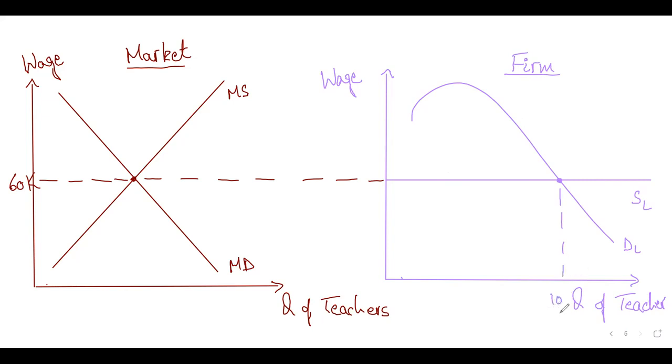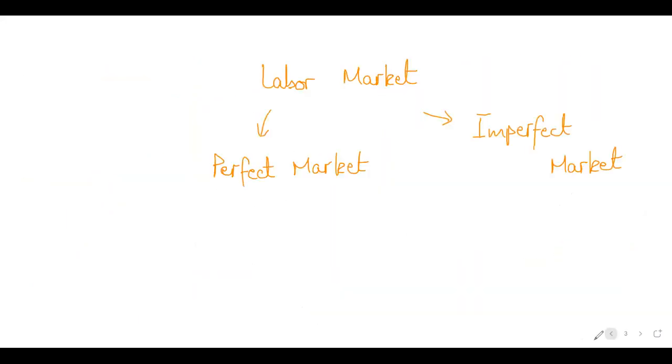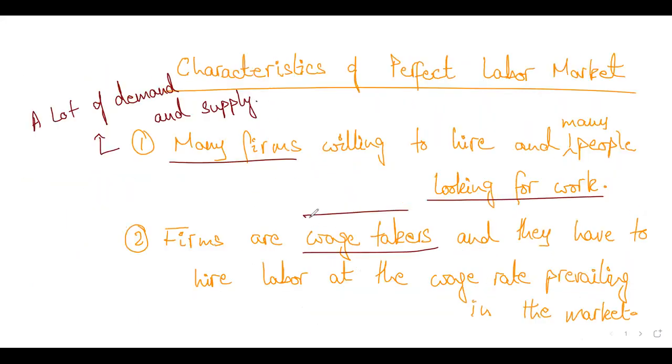So let's say one firm, Mega Lecture, is hiring 10 teachers during a time, whereas the total number of teachers hired in the market is how much? The total number of teachers hired in the market is, let's say, 100 or let's say 200, whatever it is, right? But one firm out of those 100 is hiring 10. Is this making sense, Abdullah? So that is this entire concept of firms as wage takers. This is the entire concept through the graph that I just explained to you, that firms are wage takers.